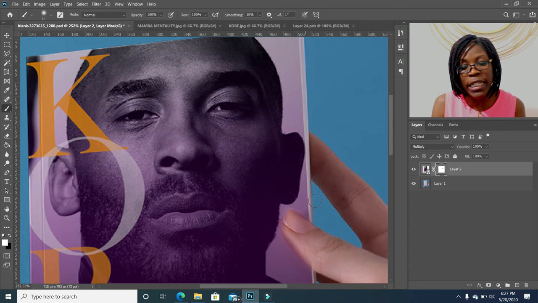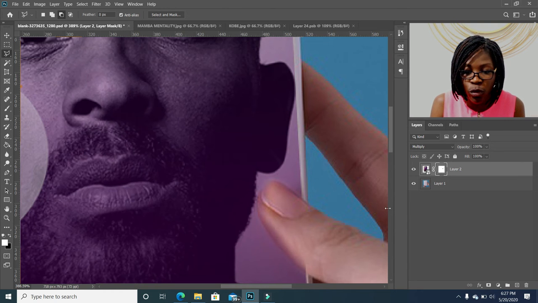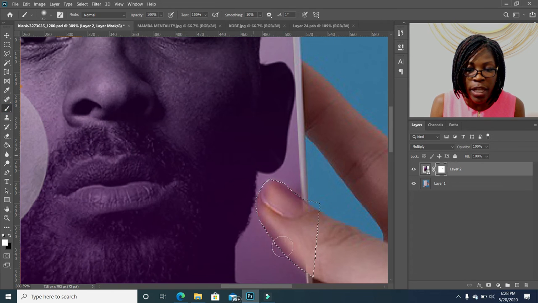So you don't lose anything. So to make it easier, what I normally do, I'm going to zoom in and use my lasso tool, and I'm just going to eyeball and draw a line, and I'm just going to cut it. So I'm just going to use my brush, and, oops, I need to make sure my foreground is white, and I'm just going to erase that.